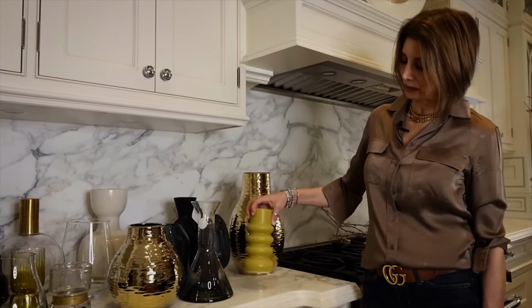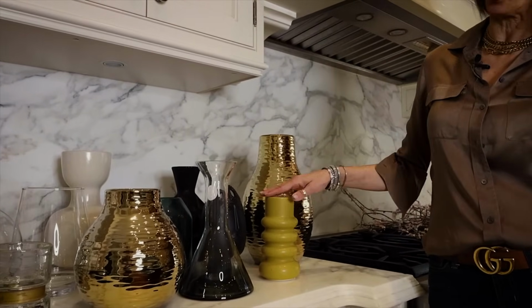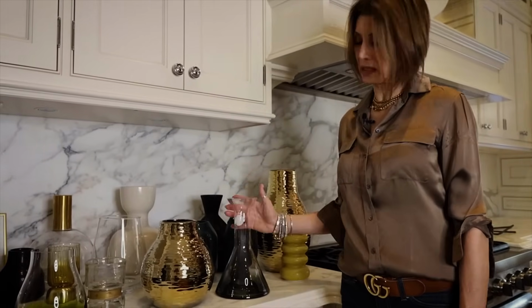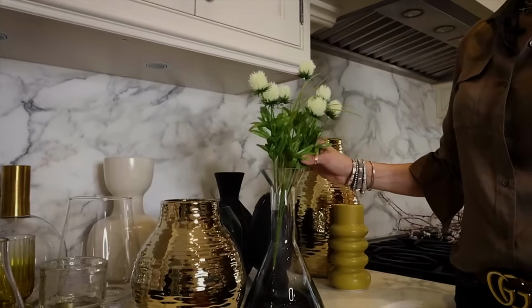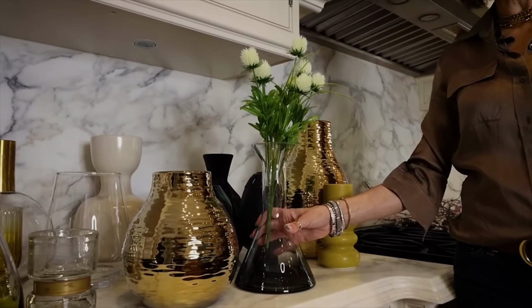So this is definitely going to get spray painted. I just haven't decided if it's going to be a matte gold or black. Now this glass I just love because it's so sculptural. So I just want to quickly show you something. If I were to put these flowers in there, you can see it's not complementing the vase at all.